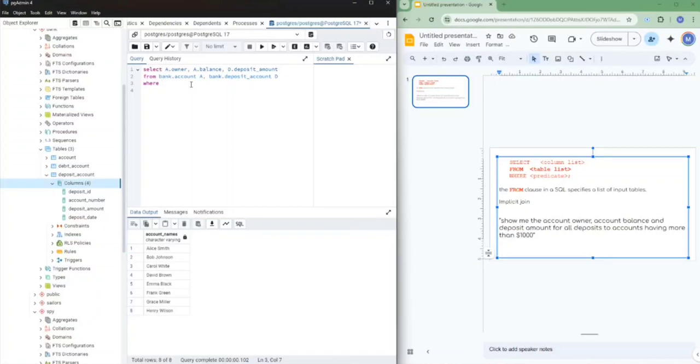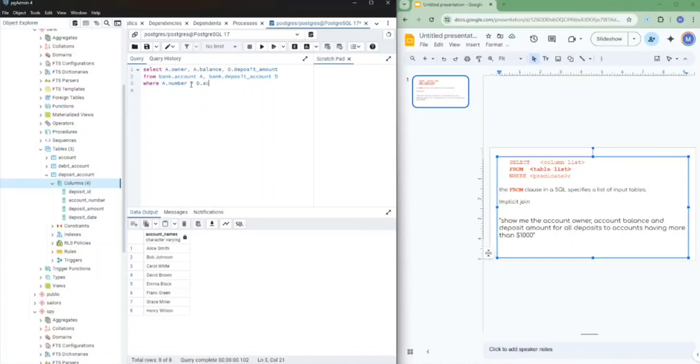So because we have this relationship, we are going to write our implicit join. So we have our A in the account table. We have the number column, which is the primary key, and it is referenced in the deposit account table, represented as D, right?